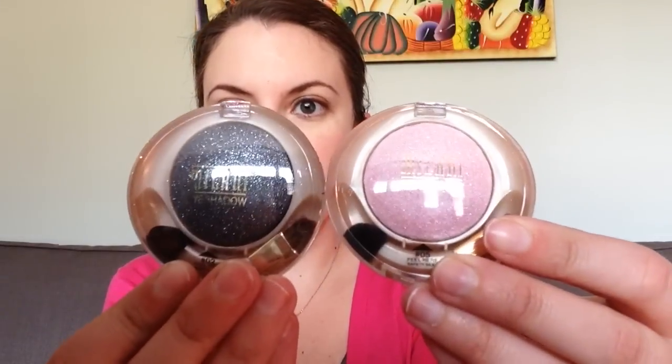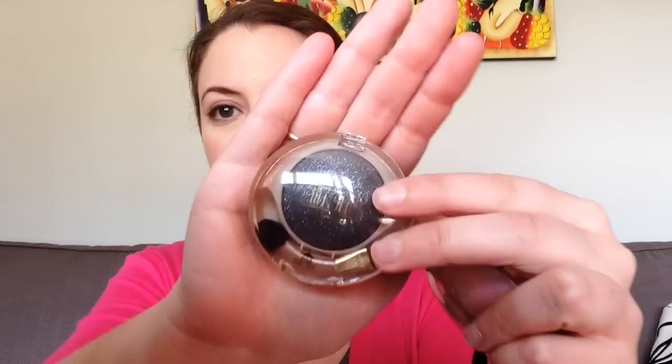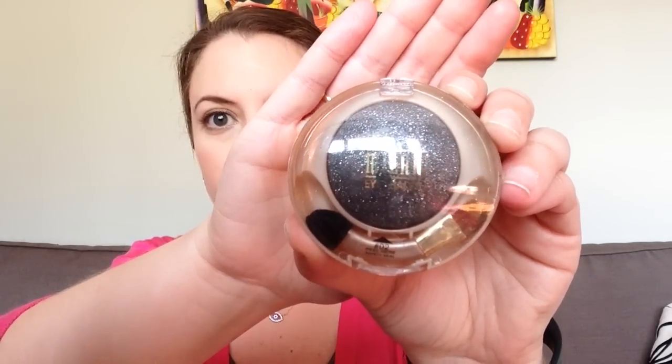The first thing I'm pulling out — I see there are two of the same product. We have two Milani shadows. This is Milani Runway Eyes eyeshadow, valued at $8 each. It's described as a luxurious, smooth powder eyeshadow baked on terracotta tiles. I've never used Milani eyeshadow before — let me know if you have. I can tell right away this is a shade I likely won't use. This is 'Blackout' and it looks pretty dark, so I'm not going to open it — I might pass it along to someone who will use it, since I wear very neutral makeup and don't tend to do anything too dramatic.